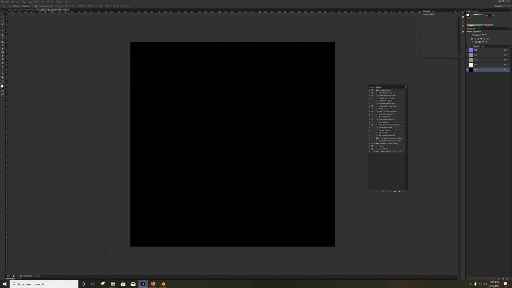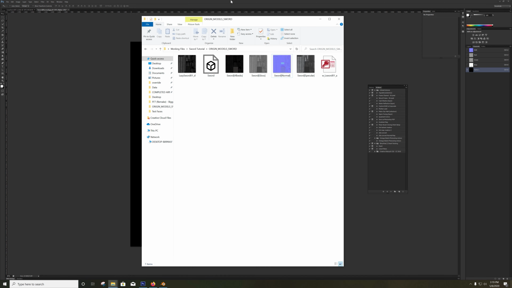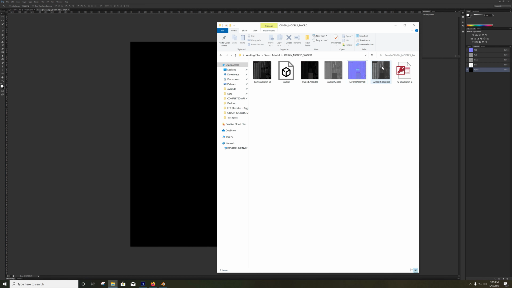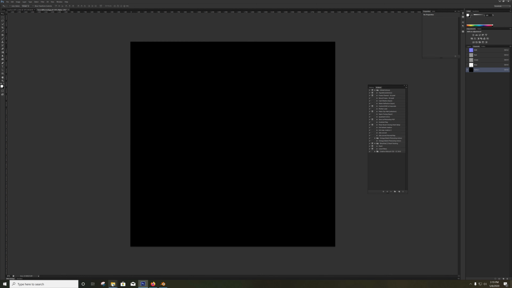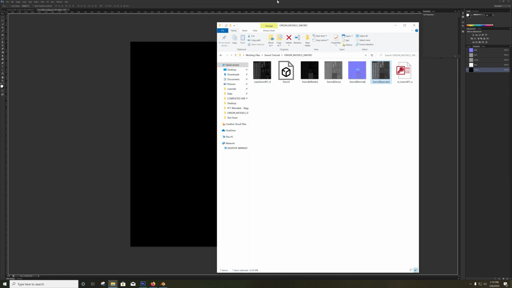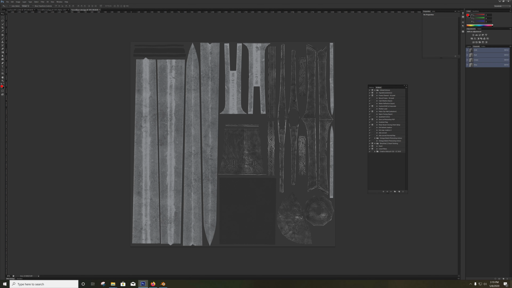Now one thing that we can't do is just drag and drop our specular map into it, because nothing shows. It doesn't allow you to do that. So what we have to do here is separately open up the specularity map in Photoshop. Hit Control A, Control C to select all and copy. Go into the alpha channel, hit Control V, and it should fit within the actual map itself. If it doesn't, just scale it down to fit, and you should be good to go.